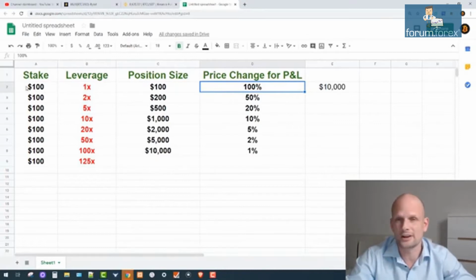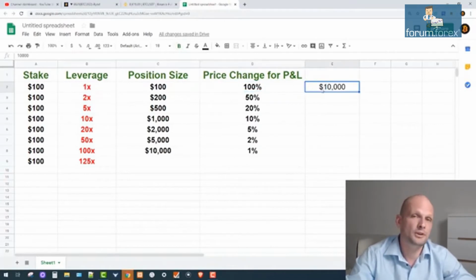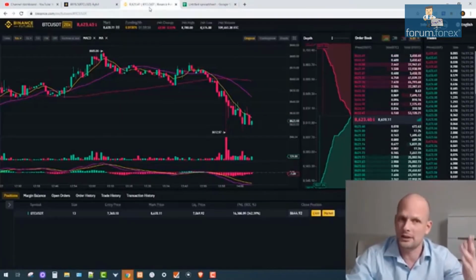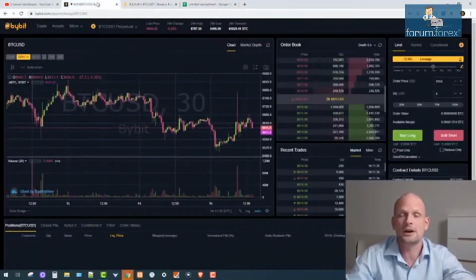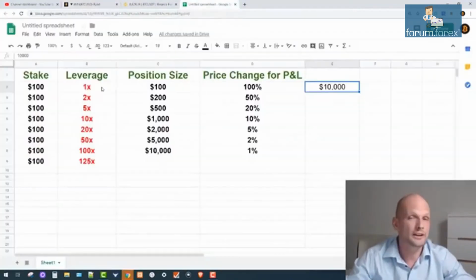This is a huge amount, and this probably will never happen. But to go up, you will be earning only the same amount as Bitcoin. For example, if Bitcoin moves up 1%, you will be making only 1%. If it goes up 5%, you will be making 5%. And this is standard trading. You could say that 1x leverage is the same as trading without leverage, and you would never use platforms like Binance futures or Bybit or BitMEX to do 1x leverage trading.